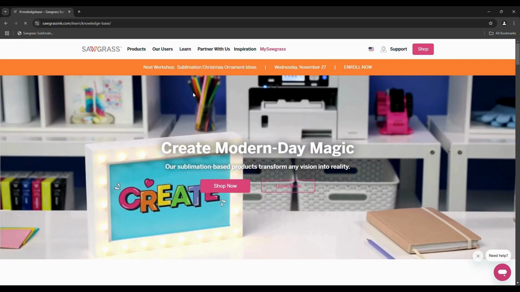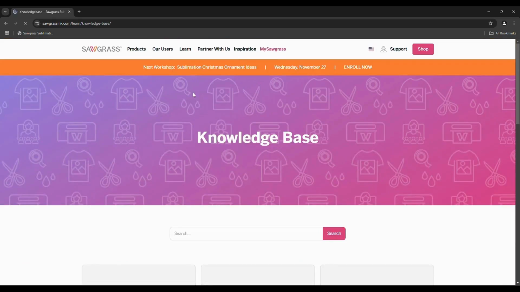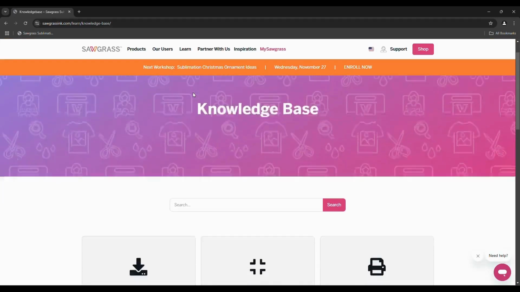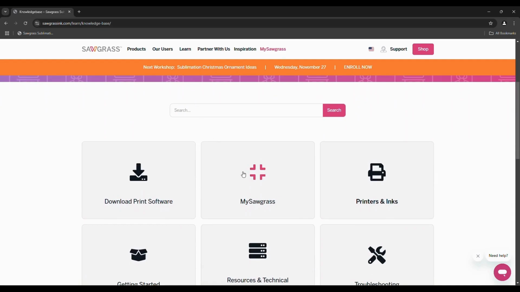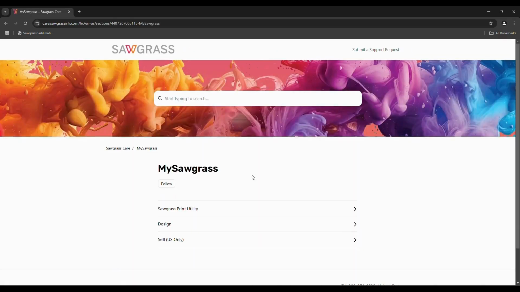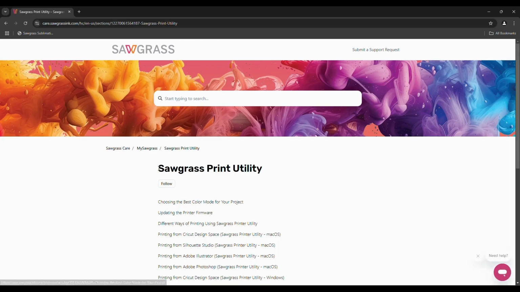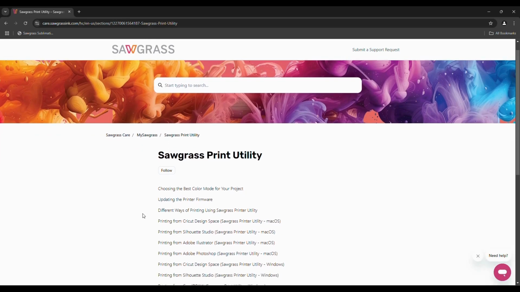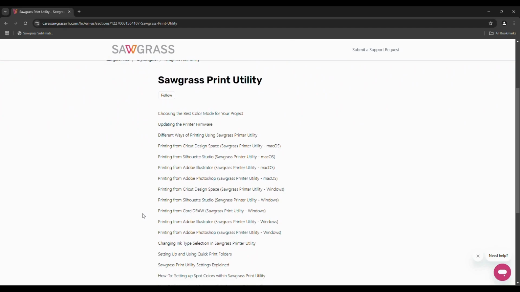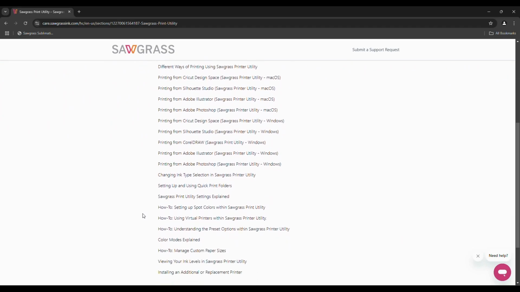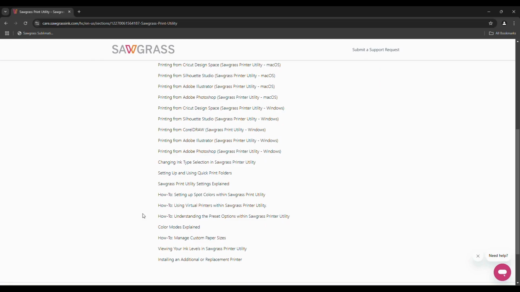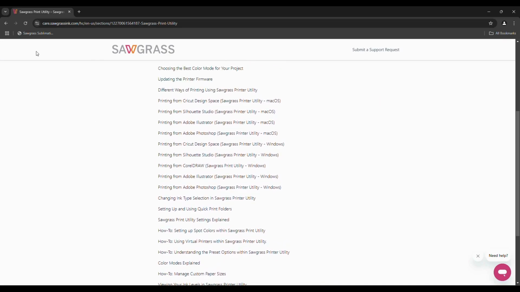The knowledge base is where you can find written breakdowns of almost everything you could ever need to know about a Sawgrass printer, but specifically, we do have a MySawgrass page available that has some written articles about how to work with Sawgrass Print Utility, different features and capabilities typed out here for you. If you ever need a refresher or to go back and review, you can do that.